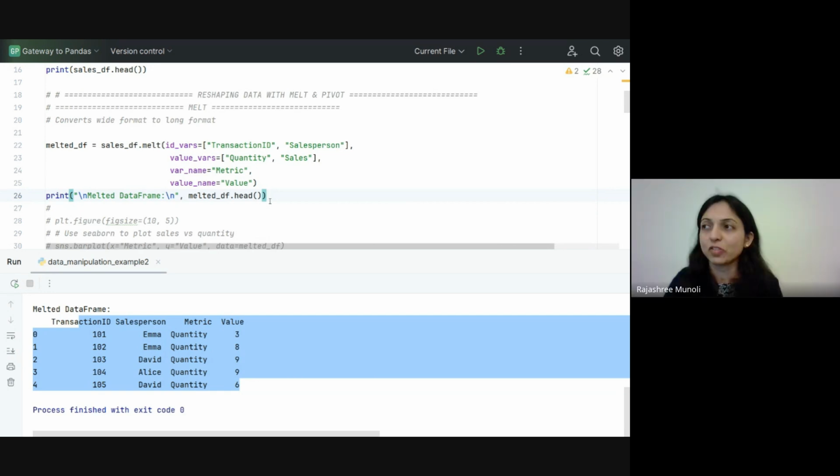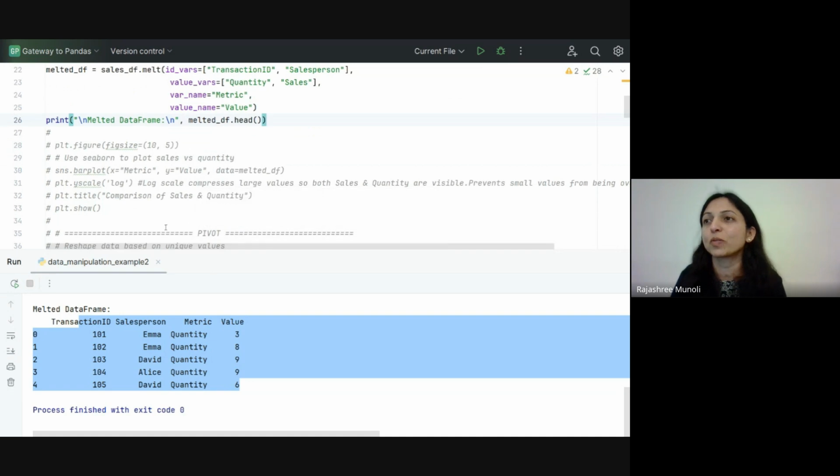Good question. I was actually going to address that in the next step, and it is the next logical question. I can think of two cases where we can use this melt method. One is where we want to group the data and do some aggregations after grouping it. And the second is when we want to plot or visualize the data.